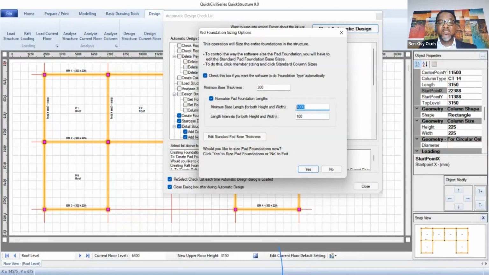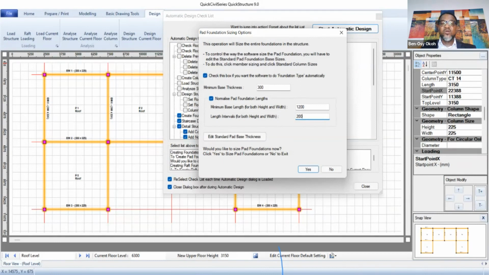Now, minimum base length and breadth, I normally put it at 1.2. Now, length of interval, by default, what you have here is 100, but I always like to choose 200 as my interval. Now, let me explain what this means. For instance, if I put 200 as my interval, what it means is that if my base type 1 is 1.2, the next base size will be at an interval of 200.